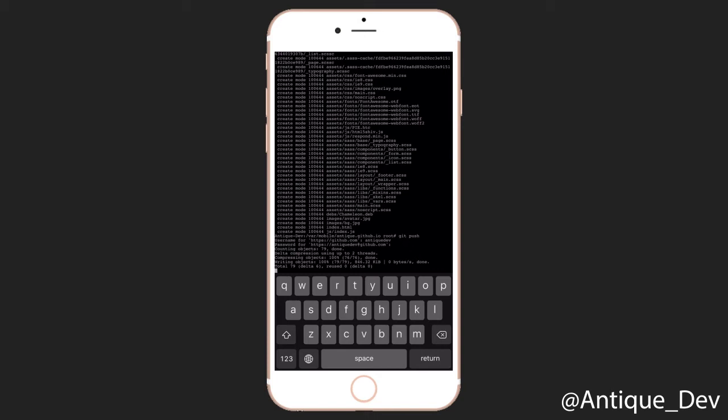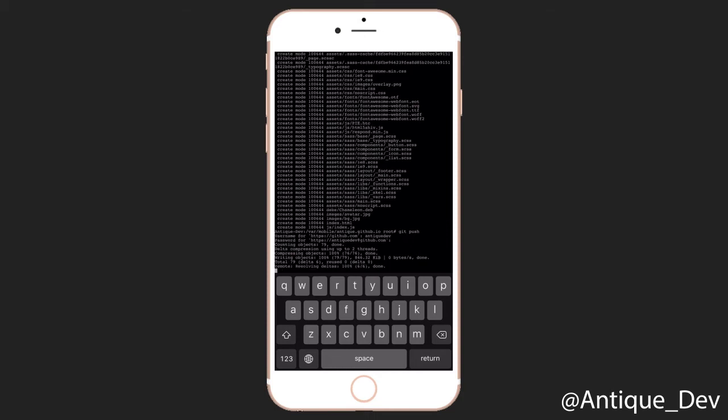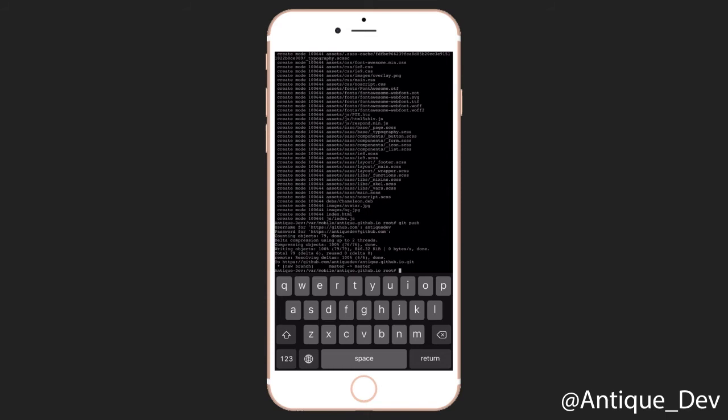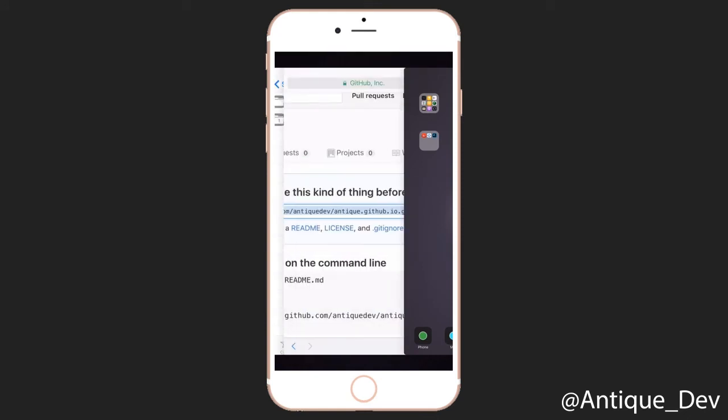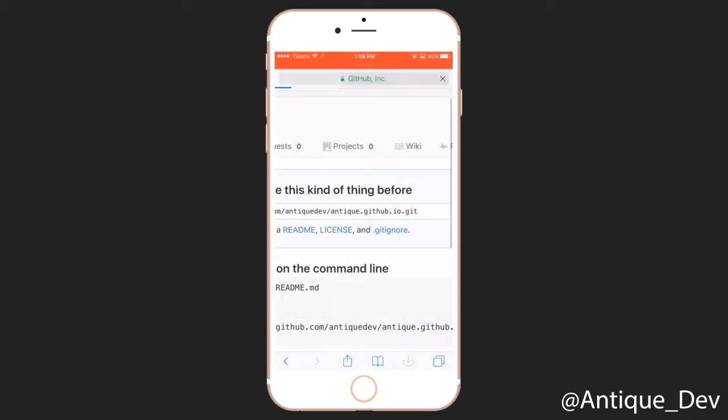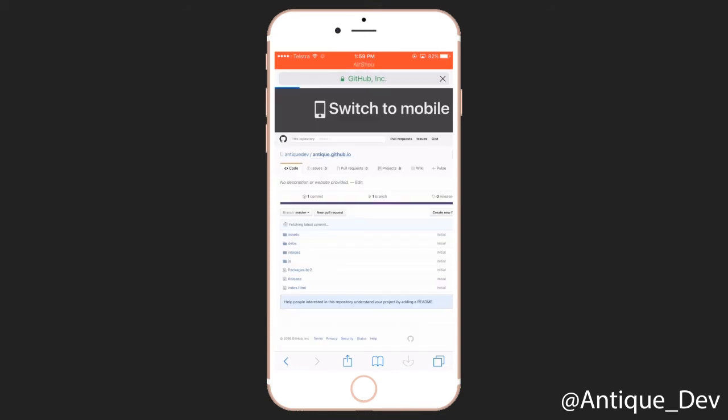This may take a while depending on if it's your first one or if you've added more packages in one big go. It looks like it's about 846 kilobytes. So once we've done that, now it's finished. We'll close this off. We don't need that anymore. We can go here and refresh. Once refreshed, you'll see all the packages and files inside.